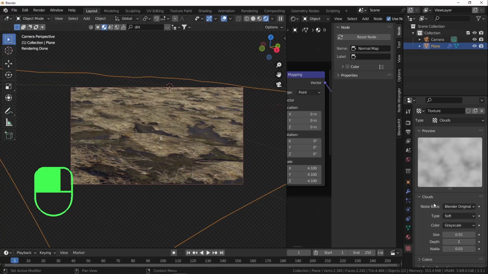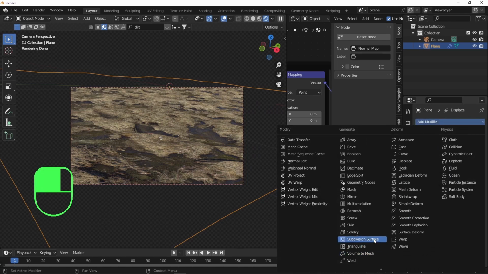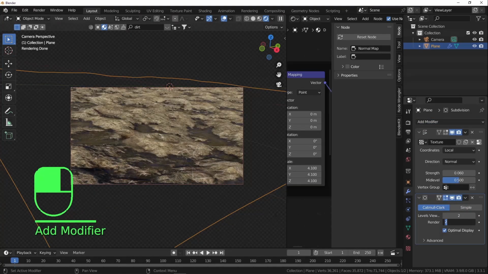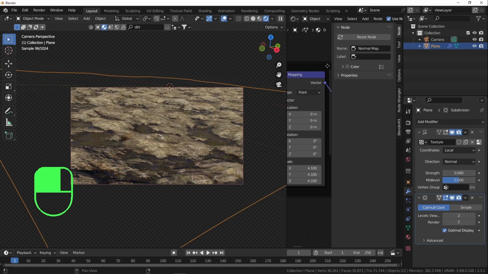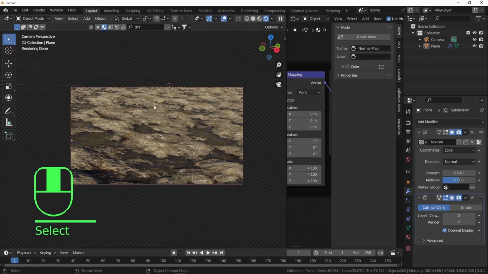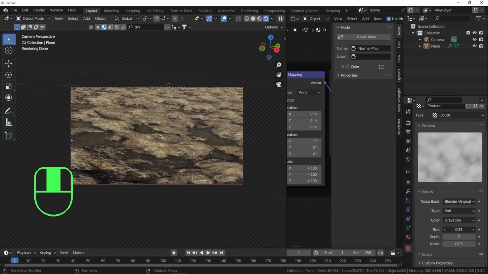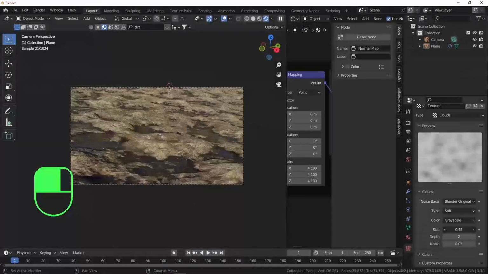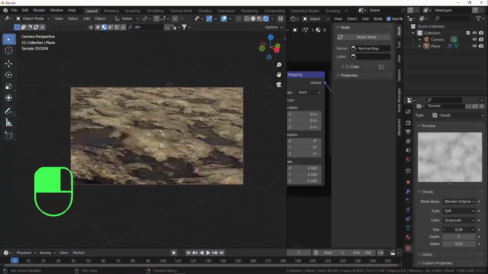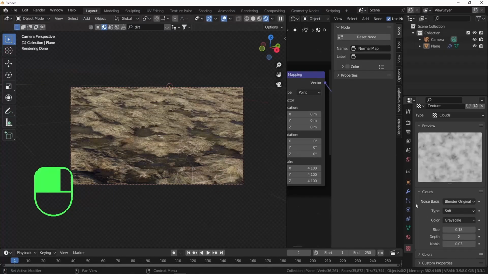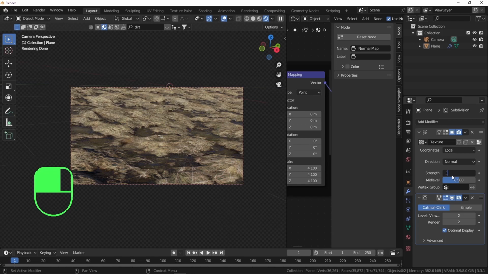Something like that maybe. And I am also going to add a subdivision surface just to get some smoother results. Something like this perhaps. And let's see if we need to make tweaks in our strength. So set this maybe to 0.04. There we go. We can get some nice displacements going on in that floor. Maybe it is even a little bit too small still, so we can go back to that displacement and make that even bigger. And the way this is working right now is we've got the displacement from this modifier right here, which we may actually be able to crank up even more, so 0.1.